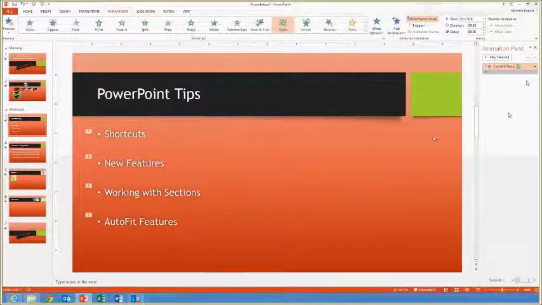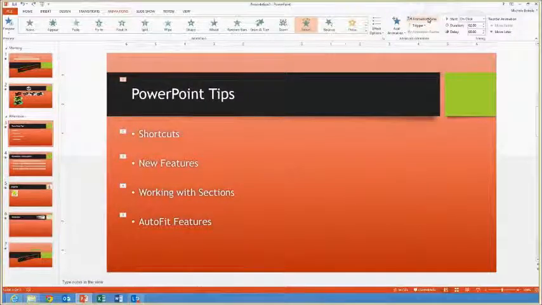Sometimes you just keep piling animation on top of an object, and you may have 3 or 4 different animations on top of one object. So in order to control that, you can bring up the animation pane and see if you have more than one animation effect on an object. And then that way you can control it.